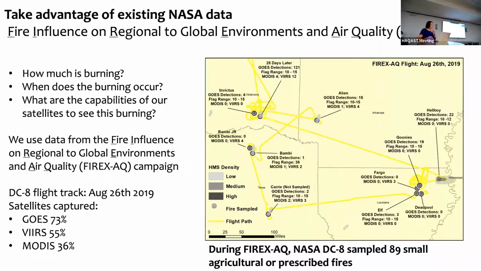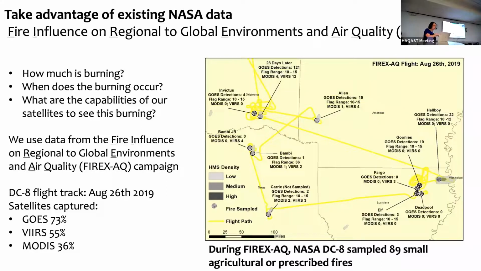So what we did with this data, this is one flight track from one day, as we looked at the data, and we're looking at not only the commercial data to detect what we can and can't see, so we've quantified some of this. MODIS has been our workhorse, but as you can see for this one day, only 36% of the fires we flew, and we are using satellite data to find the fires. So when you get in the region, farmers, when their neighbor's burning, they're going to burn because it's a good time to burn.